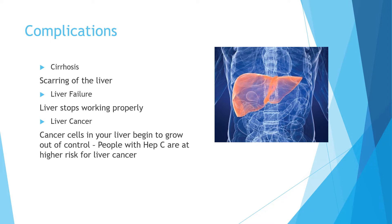In order to understand the complications better, let's talk about what normal liver function of a healthy person looks like. Our liver has several functions: it helps our body absorb nutrients from food, stores nutrients and vitamins for later use, makes and stores sugar for energy, and is responsible for removing harmful chemicals from our body.